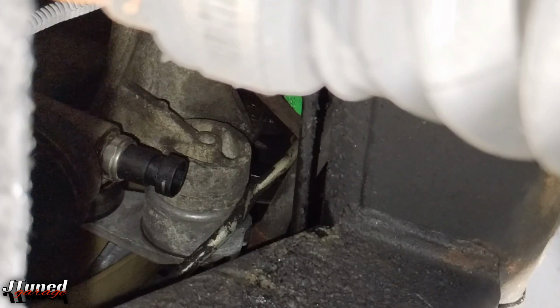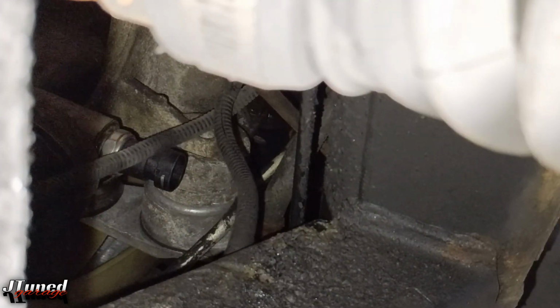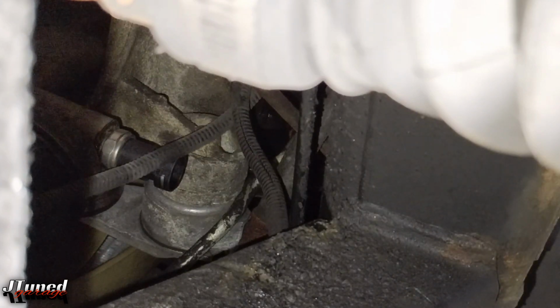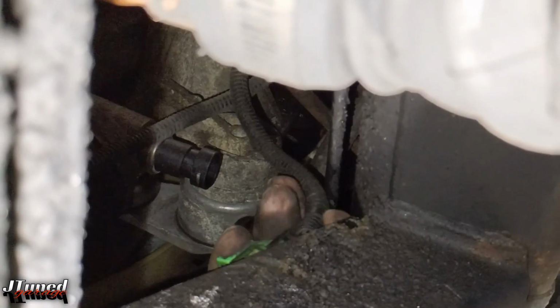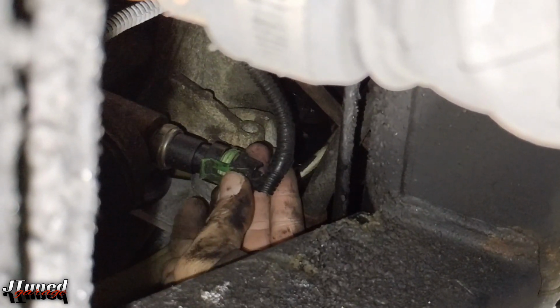Damn it. Now I gotta clean the end of that, the plug for it, because it was full of oil. From here, go to wipe down. Plug this sucker back up.